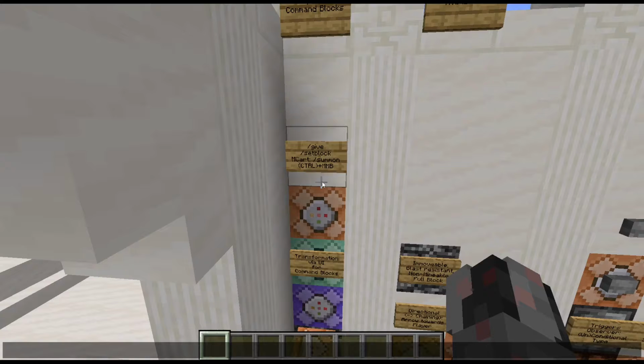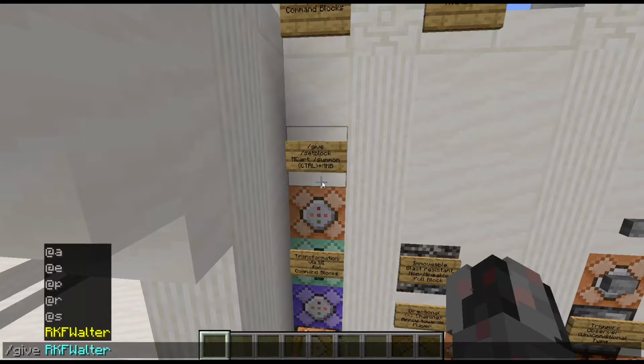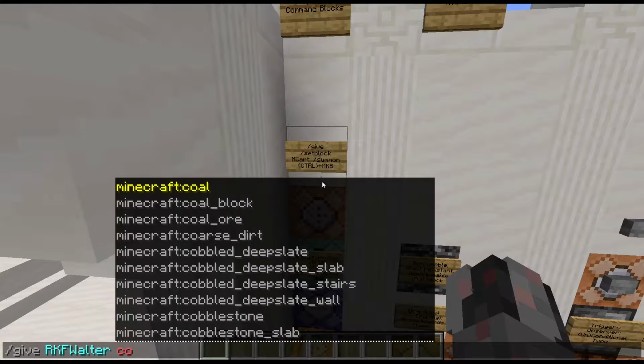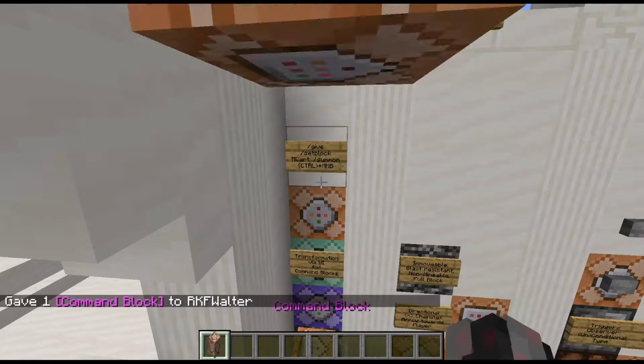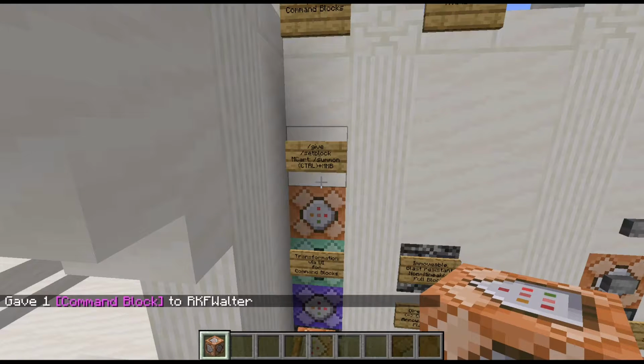The likely simplest one is the give command, so you just start typing give, and then you usually would select yourself, and then you start typing command, and now you already have the four different options available to you. The normal command block, or impulse command block, then the chain command block, the repeating command block, and then the outlier, the command block minecart, or minecart with command block, which is the outlier here since it's not actually a block but an entity. Anyway, let's go with the normal command block. Select that one, press enter, and voila, you have it in your inventory. Well, if you have some space left there, at least.